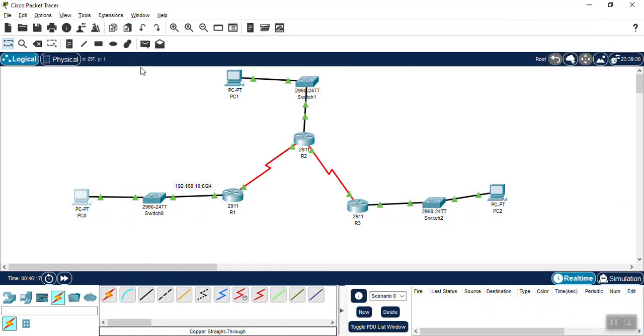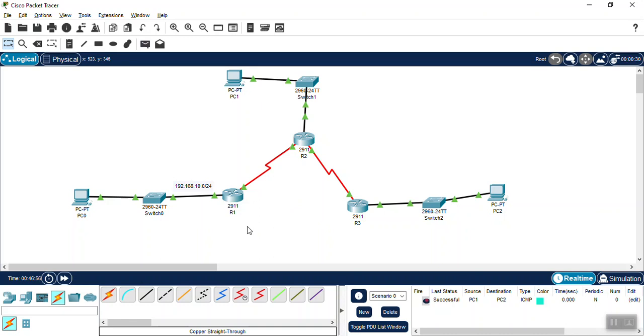Let me close it, and you can also check in Cisco Packet Tracer. There is one advantage: you can send the packet directly from here to any other device, and if it is successful, it means it is pinging. As you can see, it is successful from here. Also we will check from here to here, and it is successful. Now from this PC to this PC, and it is successful. Now from this PC to the third one, and it is successful. So my whole network is working here. It means that my static and default routing is configured correctly.